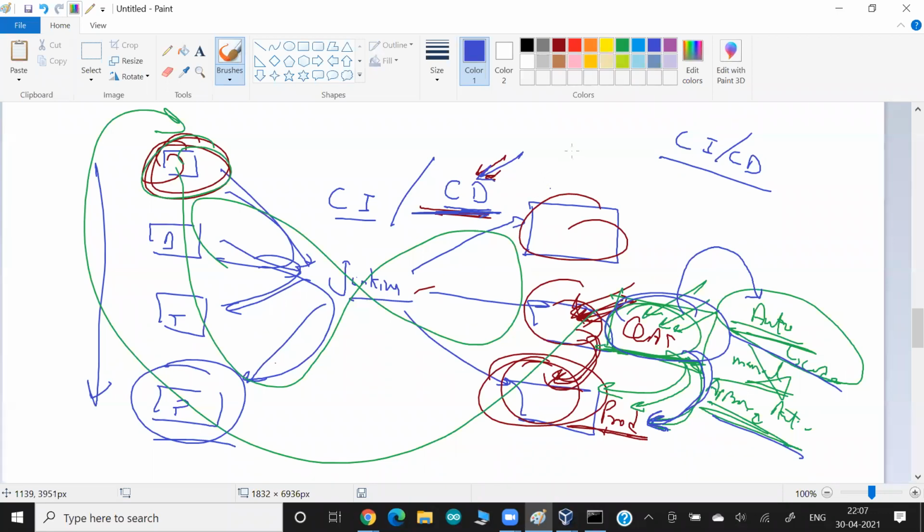Let me take one good example here. I know everybody knows Facebook. You know, guys, every day developers of Facebook change a lot of features in Facebook, and this process is done hundreds of times every day.